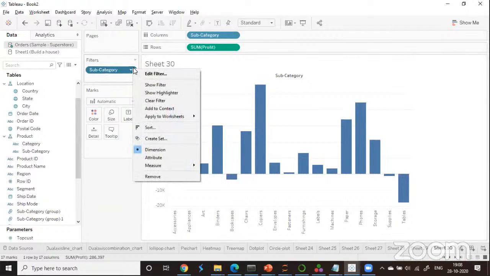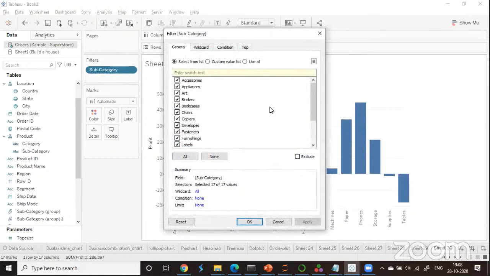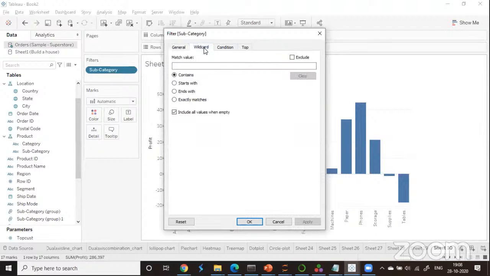Now there is another option in wildcard. I can right click and select edit filter here, then go to wildcard and select exclude. Now when I select exclude, it is going to exclude all the subcategories starting with alphabet S and give me the remaining set of subcategories.